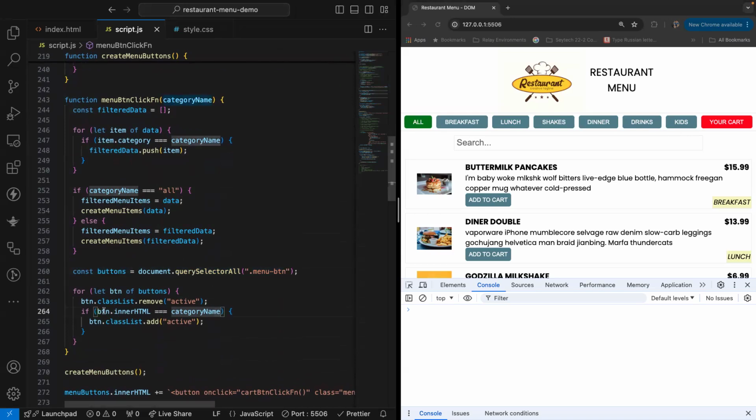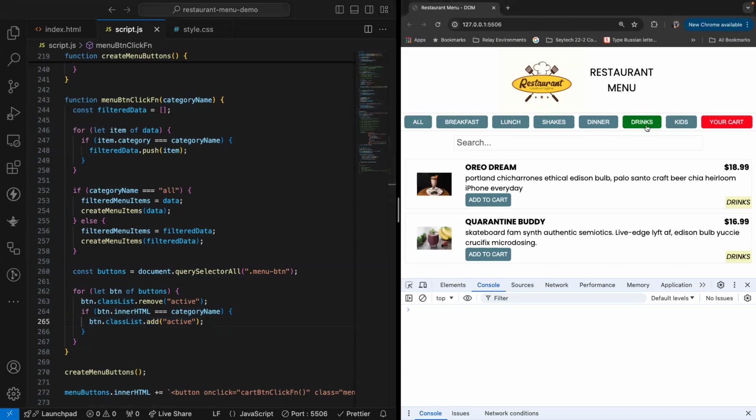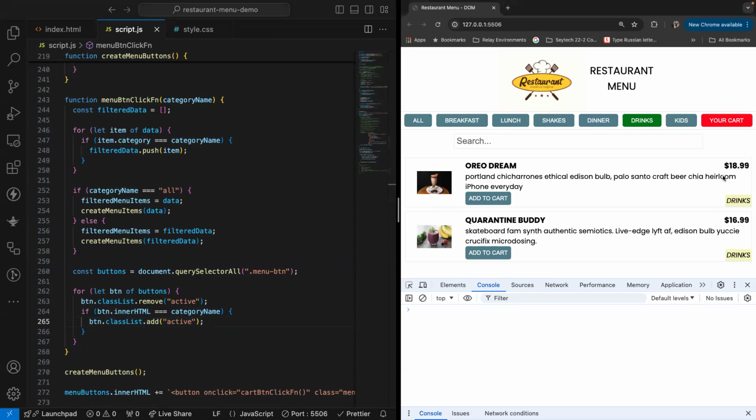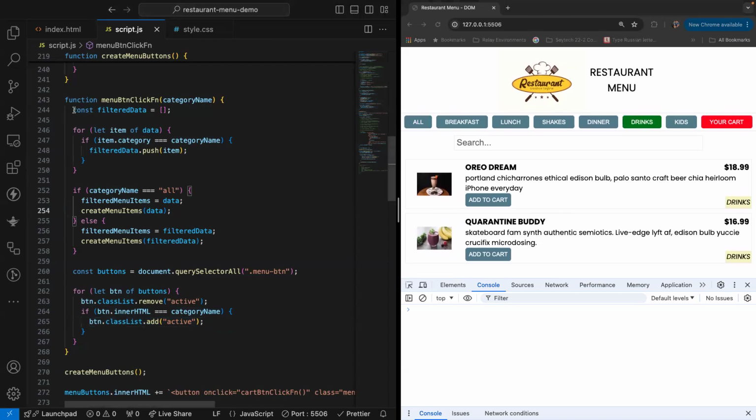Right after removing it, I'm checking if the category name is equal to the content of the button I'm clicking. If it is, then I can just add a class name called active. Drinks, it is changing the background, it's adding the class name active. At the same time, it's filtering. The filtering part is this part right here, and changing the background to active is this part right here.